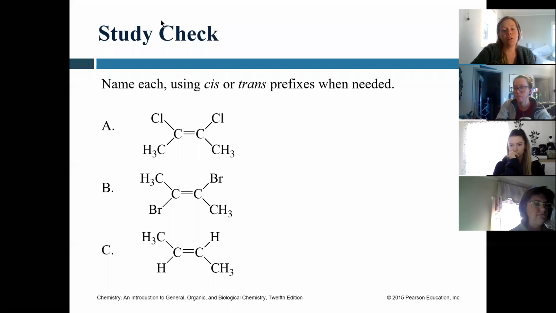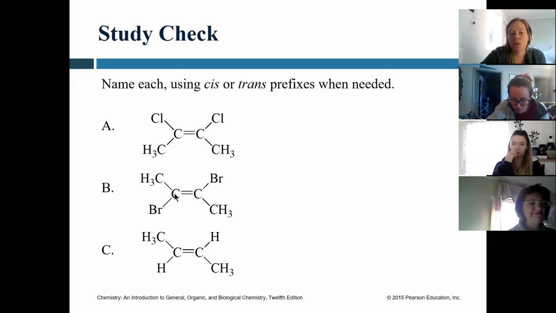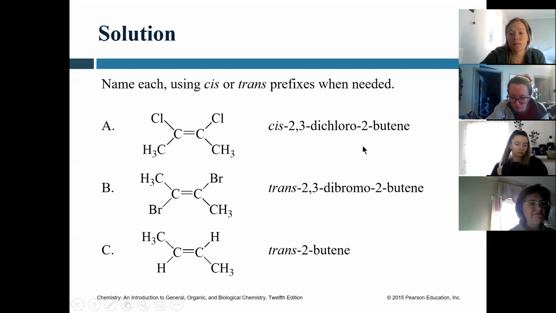All right, so gone are the days of just flip-flopping charges to get your name, right? So we've got to find our longest carbon chains. All of these have a carbon chain of 1, 2, 3, 4, right? 1, 2, 3, 4, 1, 2, 3, 4. So they're very similar. So they're all but-. They have a double bond, so it's butene. And if you notice, every single one has a double bond on which carbon? On the second carbon. Okay, so whether you count it from this way or this way, it's on the second carbon. So they're all 2-butenes.